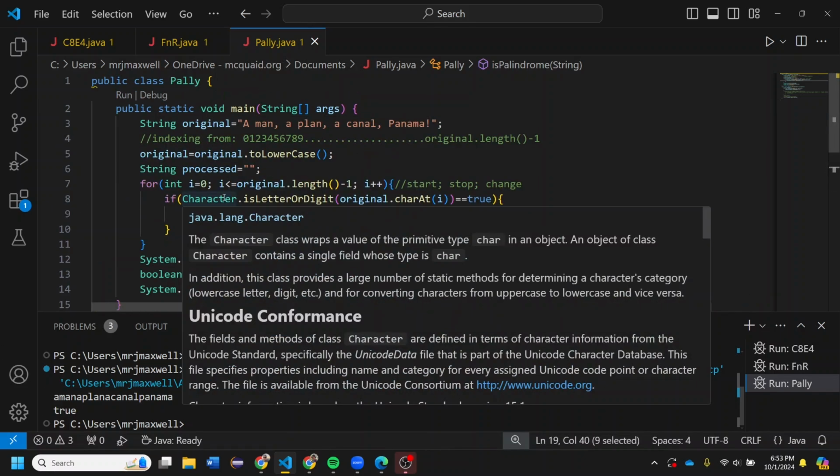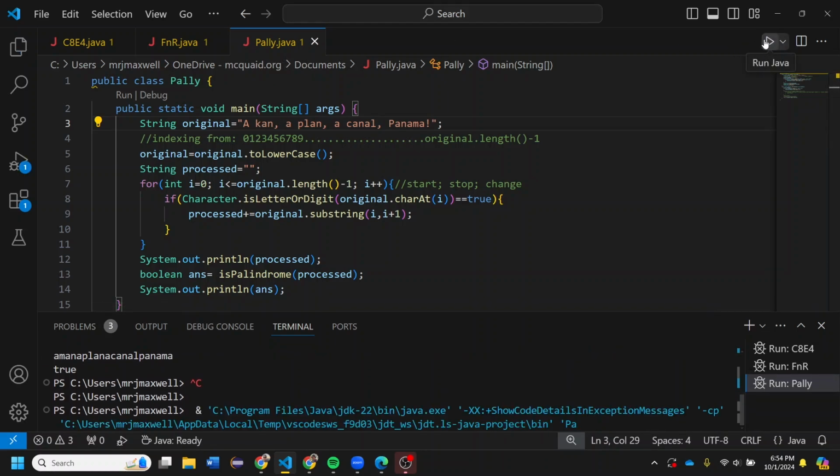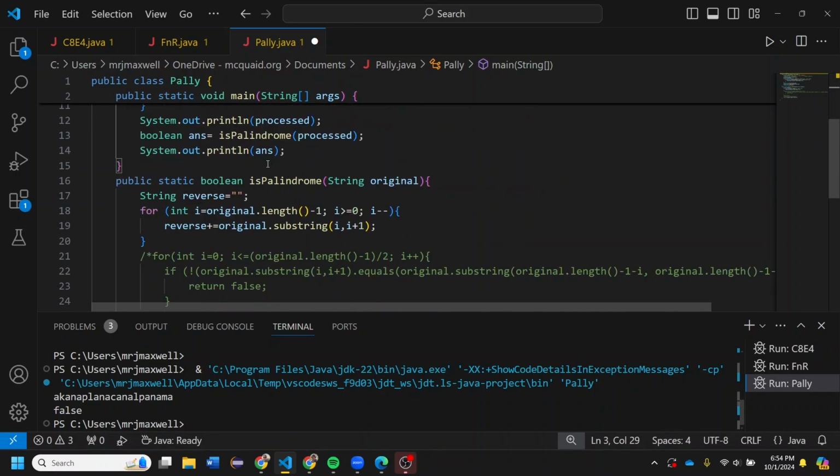But if we put a small change like "a man, a plan, a can," I just obliterated the palindrome. We changed it right here, can. False. No longer a palindrome. So, a man, a plan, a canal, Panama.